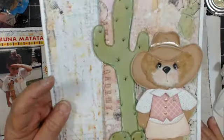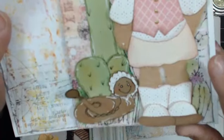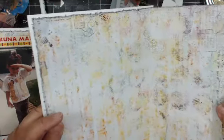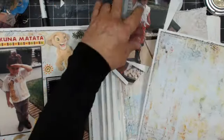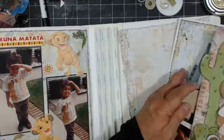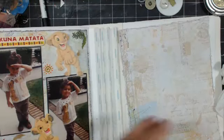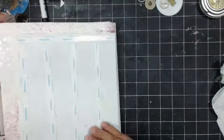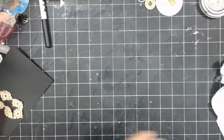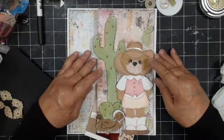All right, so there we go. So we have that little cute little snake, cute little bear, cactus. So then that'll flip over like this. And then I have my pictures. So we have to put these pictures in. So let me move this book. We can work on just this page. Yeah, I like this paper a lot. All right, there we go.